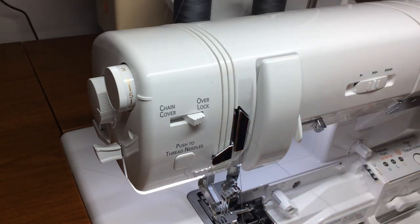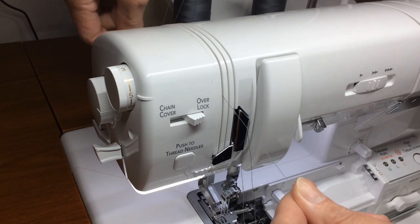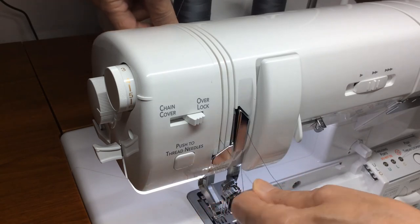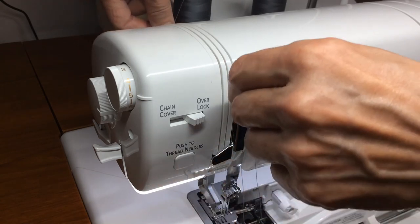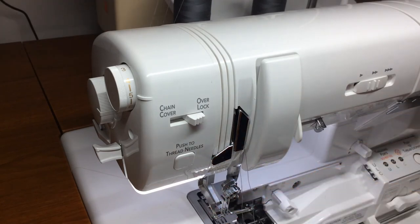This one I leave in the middle here. And lastly, for the right needle, I go behind again, that little snap behind the metal bar and over the take-up lever. I will leave that one on the left side. So I have my threads past the tension area, and now I can lower my presser foot so I have tension on it and it's easier to thread the needles.